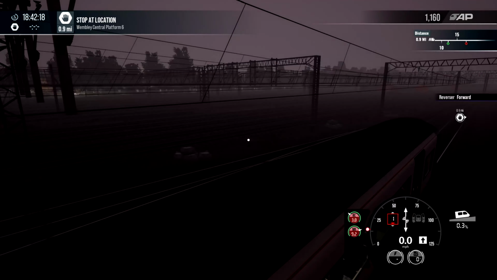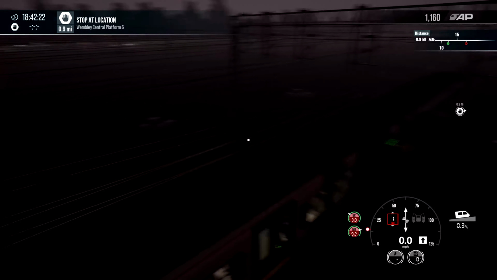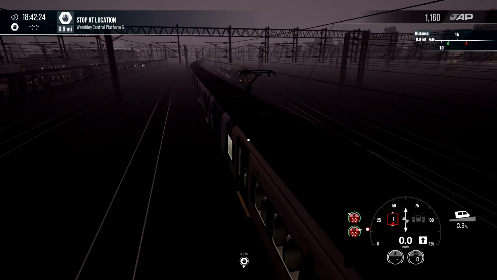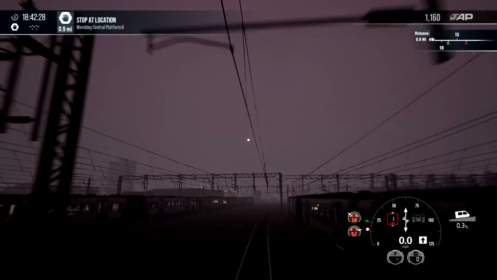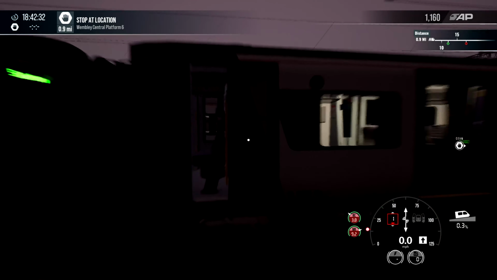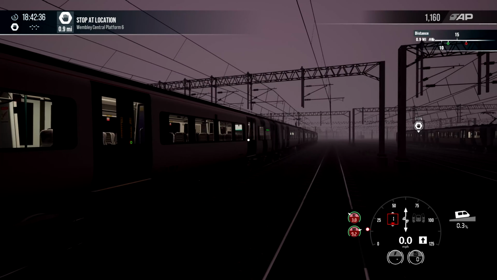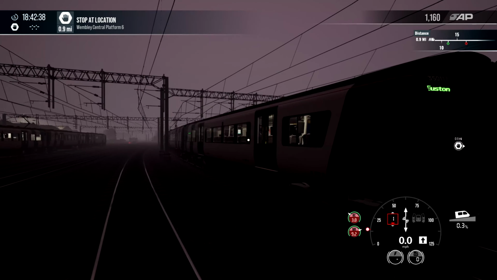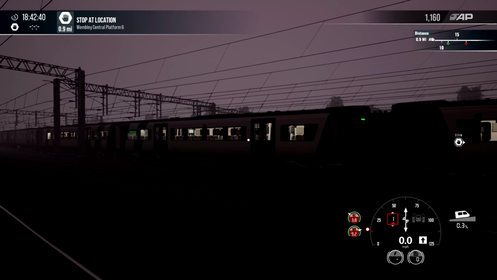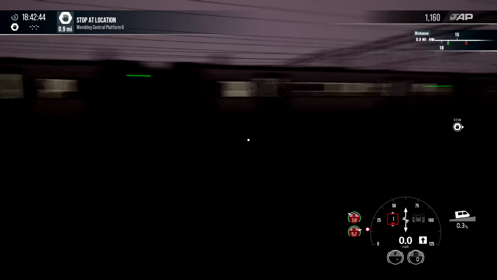Let's see if it's something to do with, like, have I left a door open or something? Is there a door that's open? I know I got on the train on one side, but I think I shut it. Is it there? No. Is it this? Will the train go now? Not even slightly. What have I done wrong?